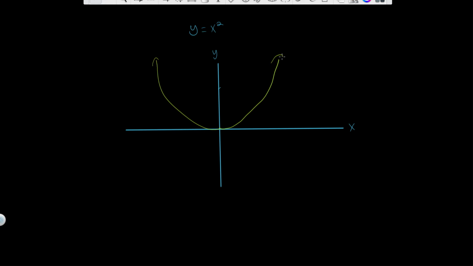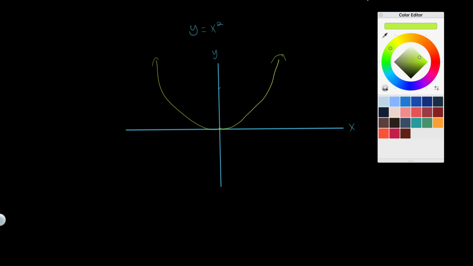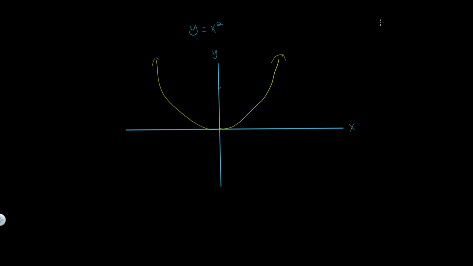Let's say we want to figure out what the minimum value of this parabola is. And when we say minimum value, we actually want to figure out the y-coordinate of the point at which the minimum of this parabola occurs. So the minimum or maximum value is usually defined as the y-coordinate of that point, right? Because the minimum of this, in this case, is a point. And so when we say minimum value, we want to know the y-coordinate.